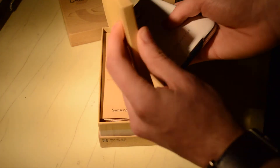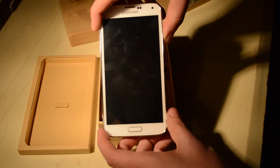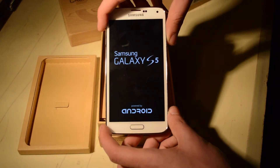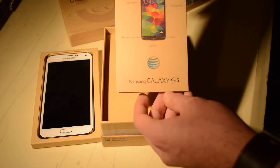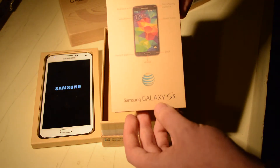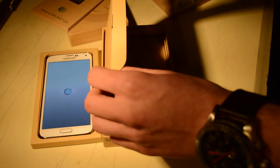We got it in that nice little phone tray, of course. So if we go ahead and pop that out and set it to the side — that's it, this is going ahead into a boot. We can see 'Samsung Galaxy S5, Powered by Android.' Putting that off to the side for a second, we also have a quick start guide for the Galaxy S5 on AT&T, and there's still that AT&T bootloader on there.